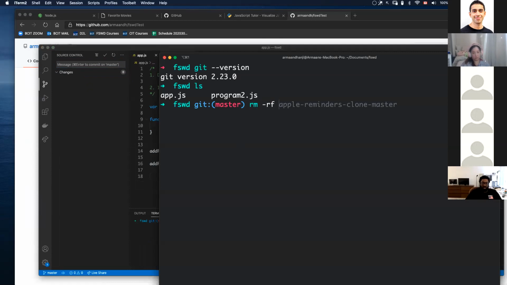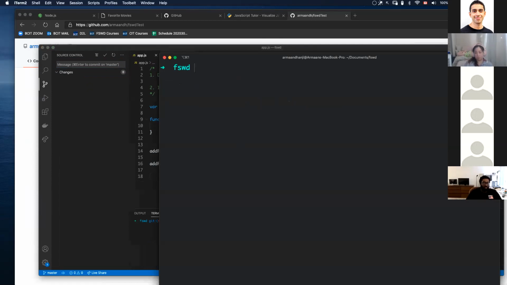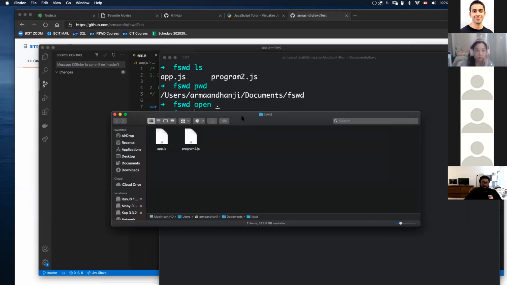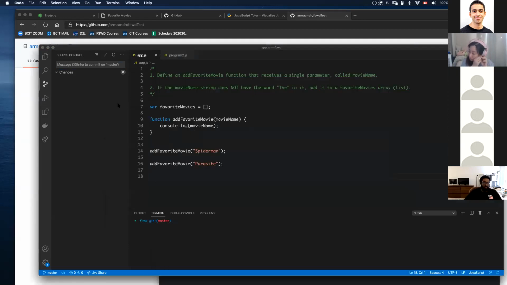And I'm going to just remove what we just did so we're at a blank slate. So if you look over here, we're in the terminal. I can type ls, or if you're on Windows, dir, and I can see that we have 2 files right now. These 2 files are located in the following directory. You can remember that I have a folder here called Full Stack Web inside my documents folder. So I am in that folder in my terminal.